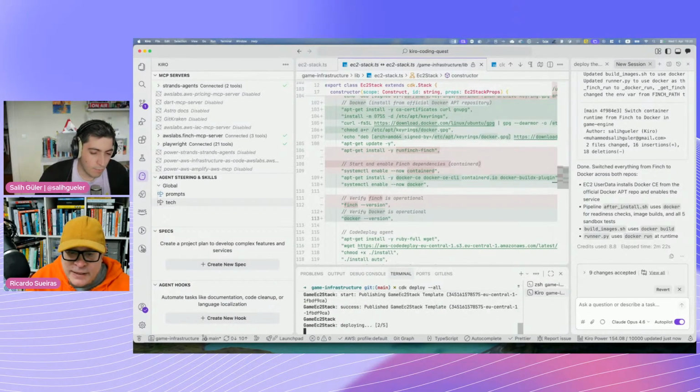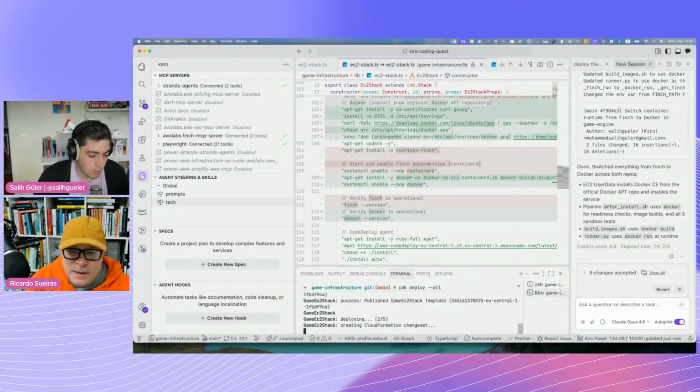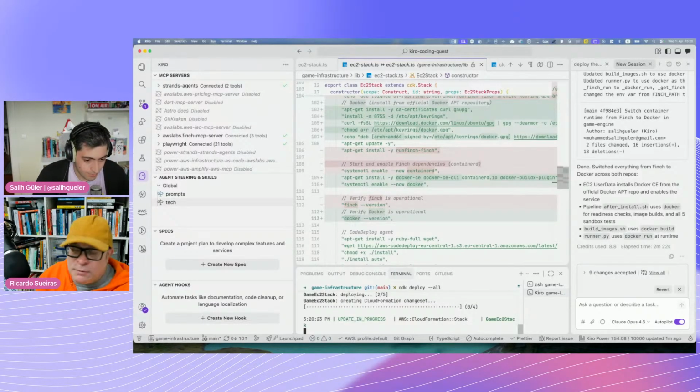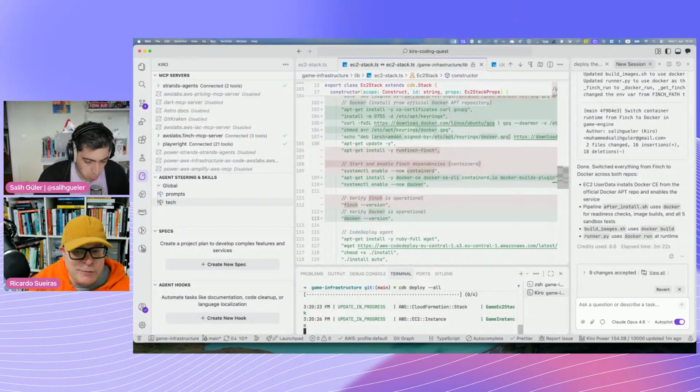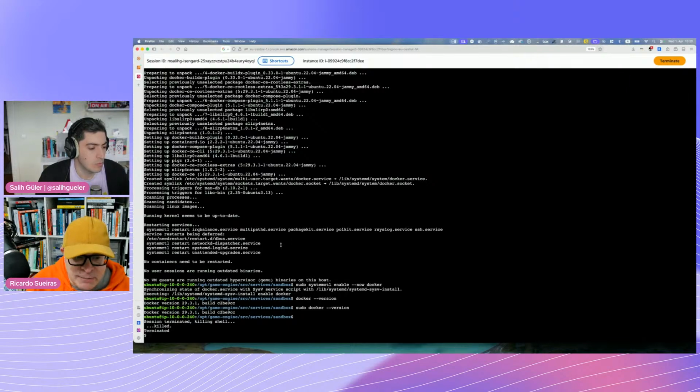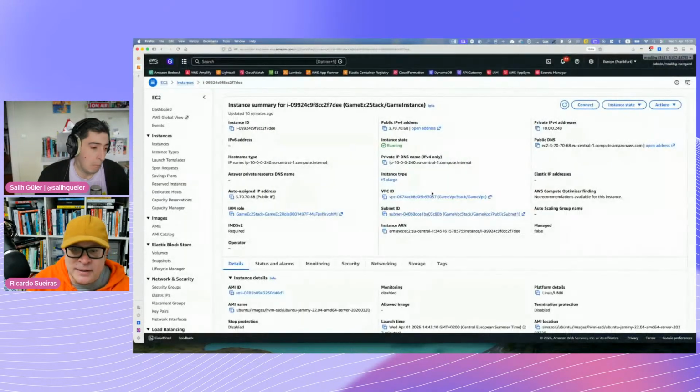So when everything is successfully done, we need to trigger the redeploy in the pipeline. Actually, even before that, we can go to the console. It says terminated, because it's deploying something now.